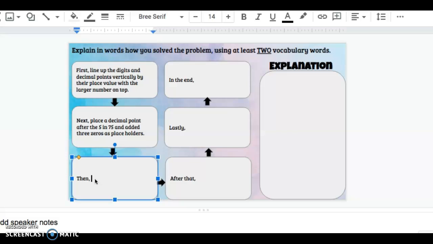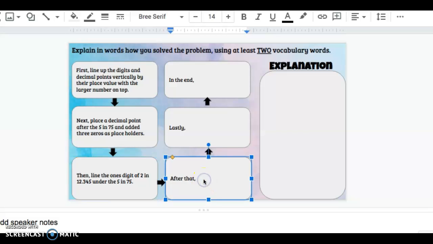So the first one we're going to say is then we line the ones digit of 2 in 12 and 345 thousandths under the 5 in 75, because that 2 is in the ones place and the 5 is in the ones place, so they have to line up vertically based off their place value.